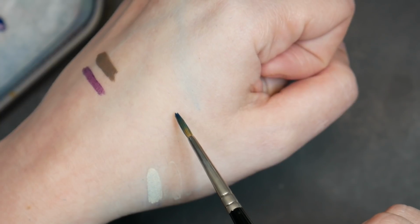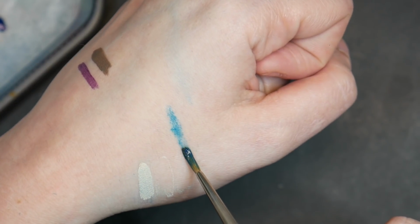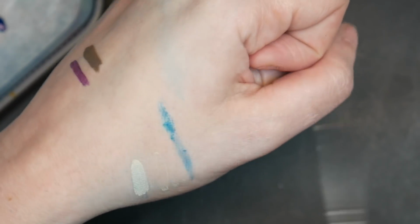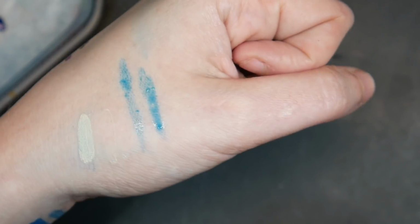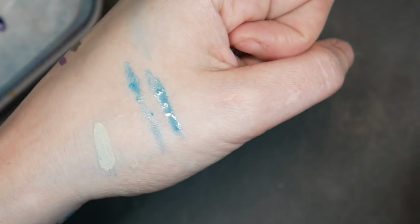Just remember that you're going to need to practice on your hand a lot. It might seem difficult at first, but I promise that the more you do it, the easier it's going to become. If the paint suddenly blobs off your brush in a huge puddle, your brush is too loaded, either with your water or your paint could be too thin and then still your brush is overloaded.